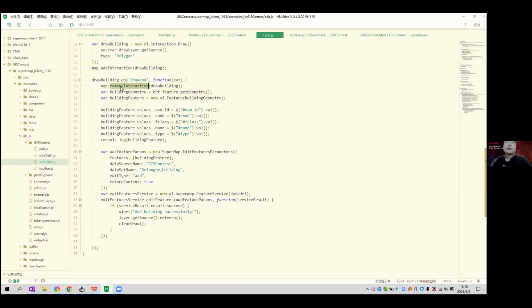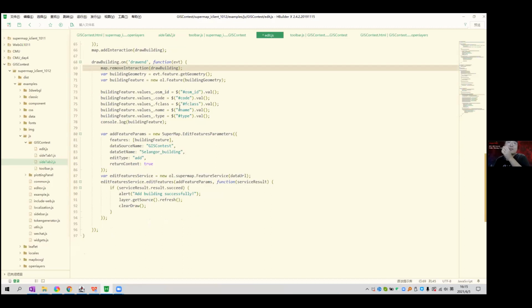And don't forget to remove the interaction because every time we only need to draw once. And after that, we need to get the value from our input text. So we can use the jQuery function based on the ID to get the value of it.